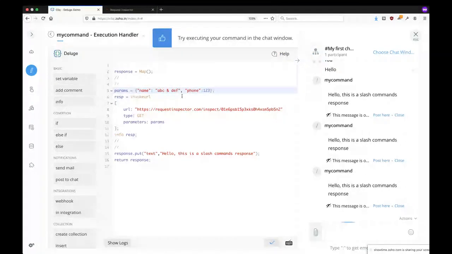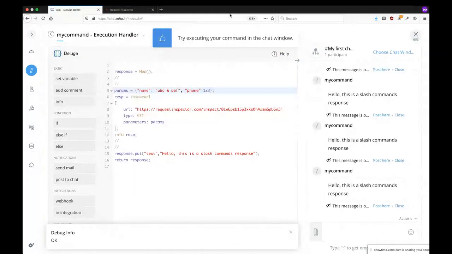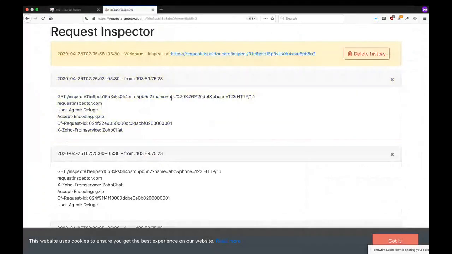Now I'll trigger that. And you'll see something different happen here. So it has done something special here. This is called percent encoding or URL encoding. You can see it converted the space to %20, and it converted the ampersand to %26 and another space, which is the value we supplied. And this is how the invoke URL command automatically handles special characters in the query string.